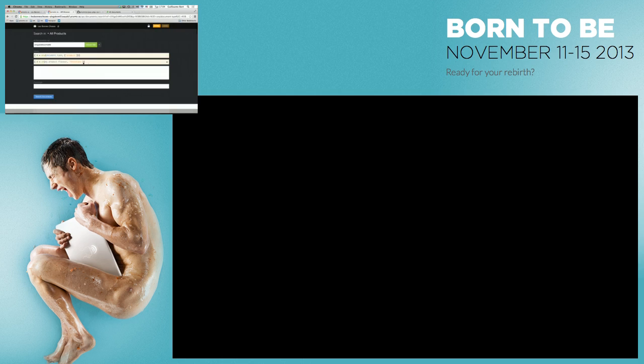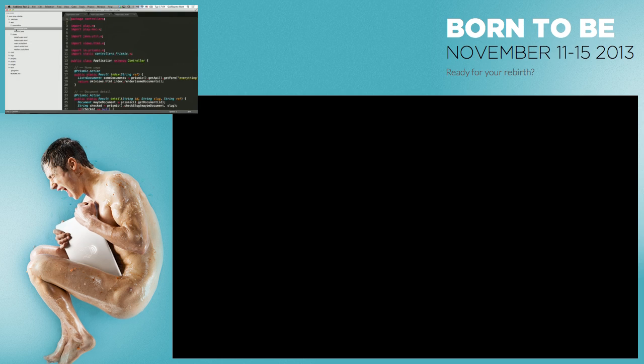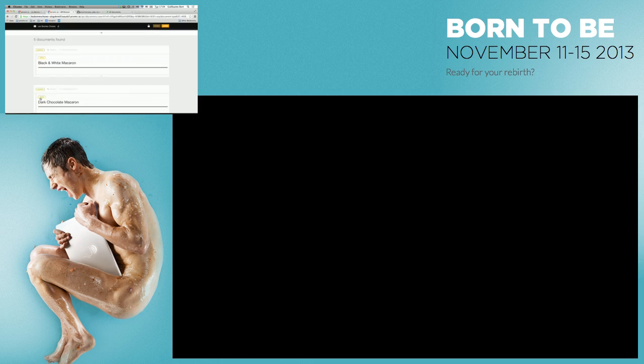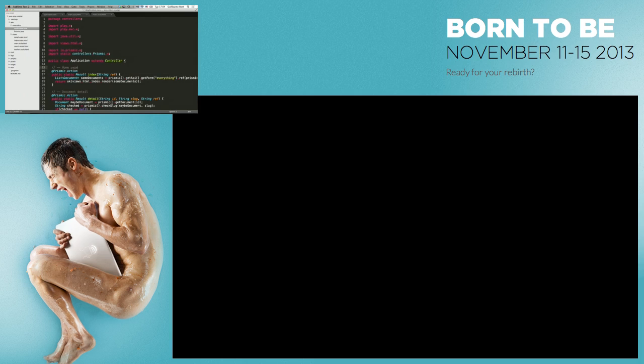So I will do the same in the Java code. As you saw in the browser, you can see it in HTML, but you can also see it in JSON, if you're interested in seeing the JSON structure you're getting. So in the Java code, I will do the same.